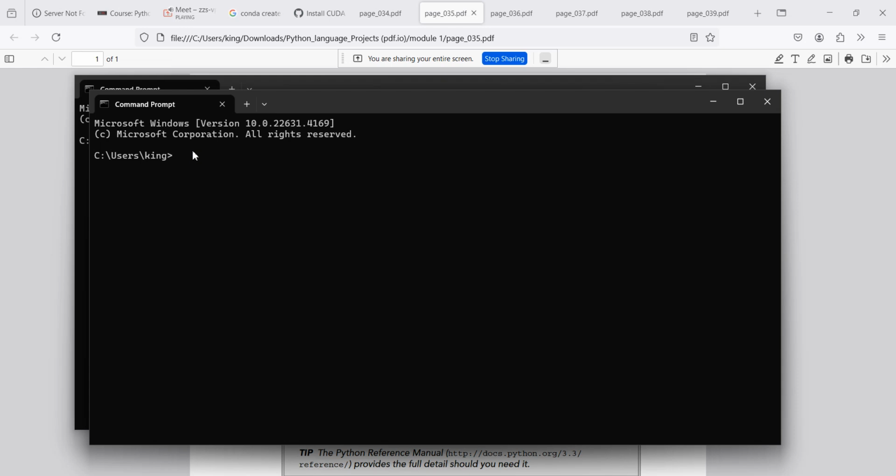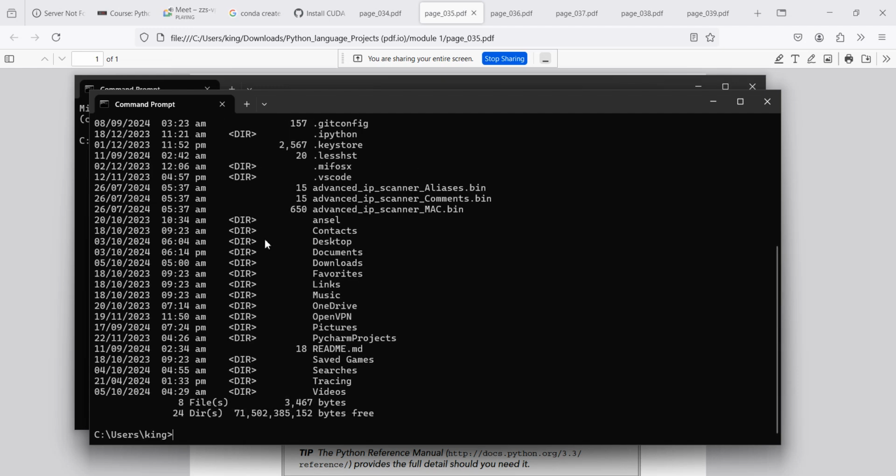So here, if I do ls, do you see what came up here? It doesn't recognize it as an internal command, but if I use it there, it will recognize it. Do you get it? That's the difference. So you can't use that in this field. But when it comes to change directory and all those things, it's the same thing.